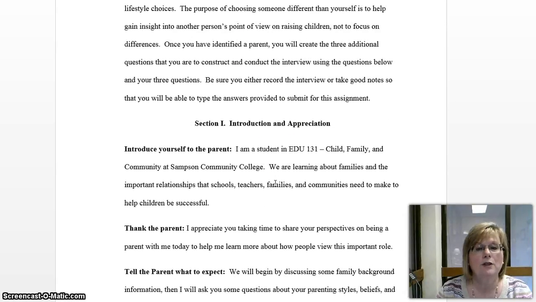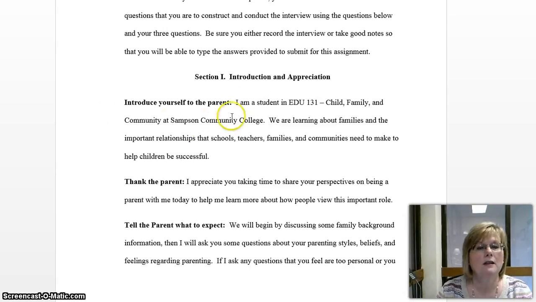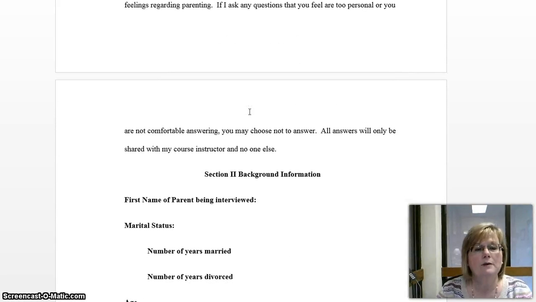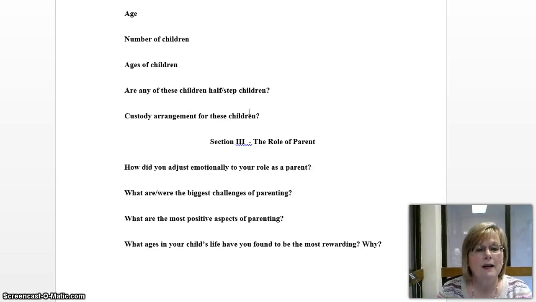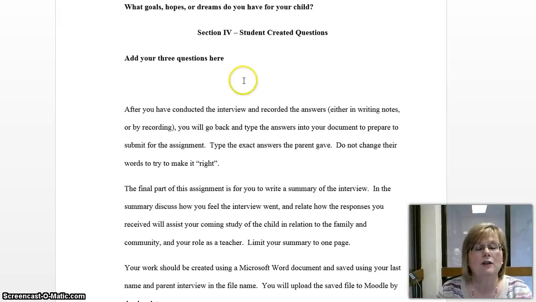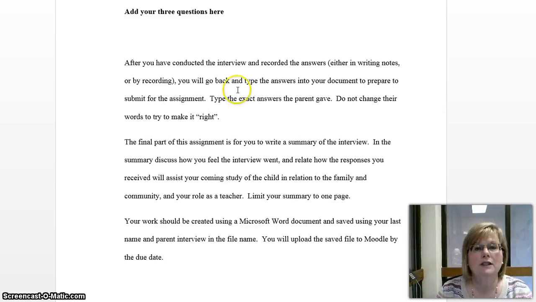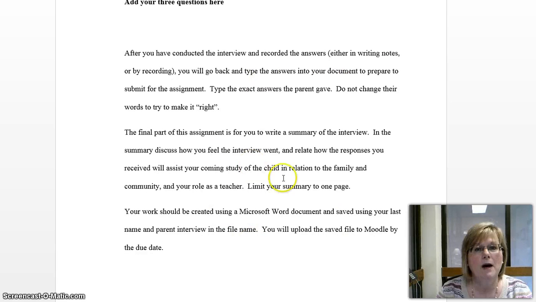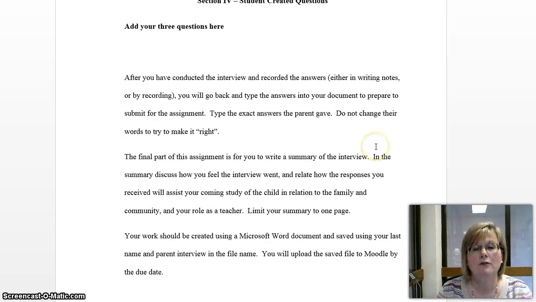For this one in particular, it literally tells you what to say: thank them, tell them what to expect, ask them some background information, and then ask them questions. And then you're going to add 3 of your own questions. After you've concluded the interview, you're going to write a short paragraph or 2 and answer the questions at the bottom of the document.